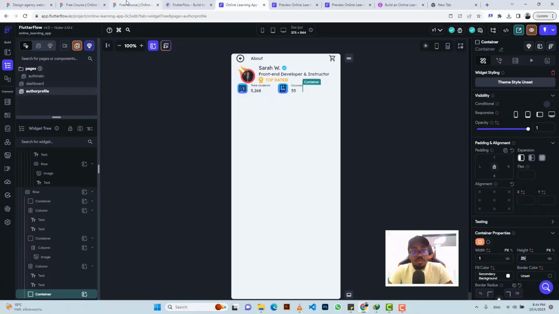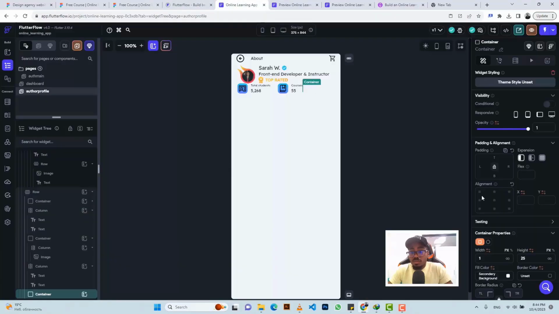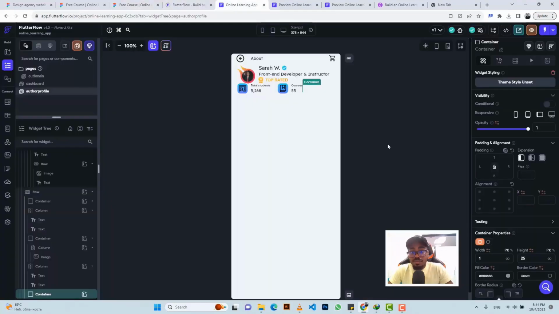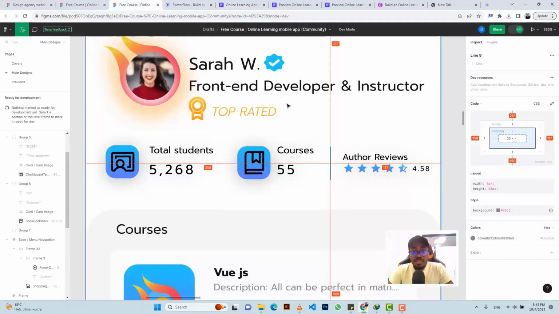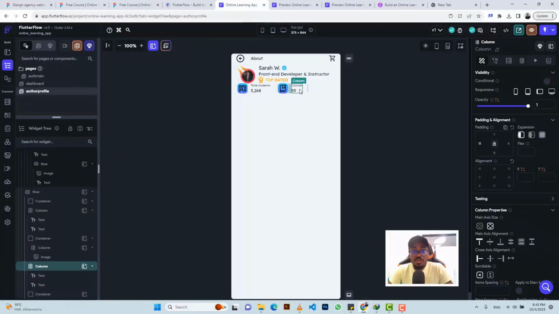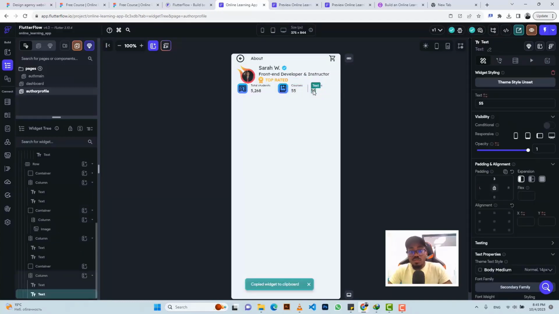Okay. Then we can come here and let's click on it. So we can come here and copy the color code, and we can paste it on that container. Okay, sweet. Then we need to go ahead and give it some padding, 17. So the 17 here, and then the next thing is to just go ahead and add this up. All right, so with these I will just go ahead and copy this column here, Control C, click on the row, Control V to paste it, and now this one I will just go ahead and wrap it in a row.